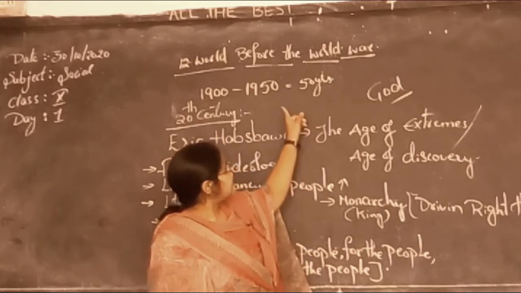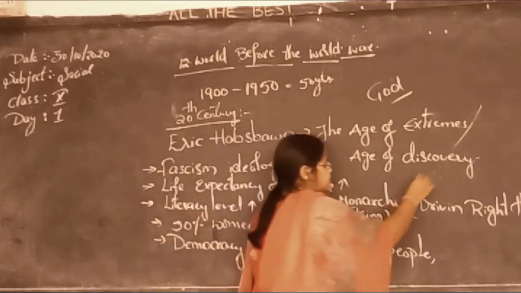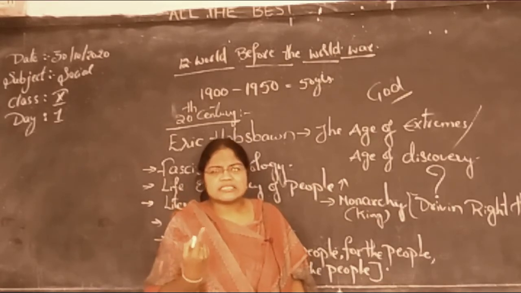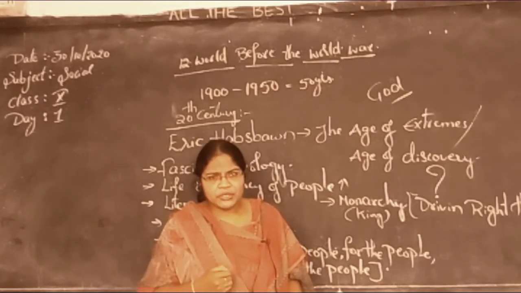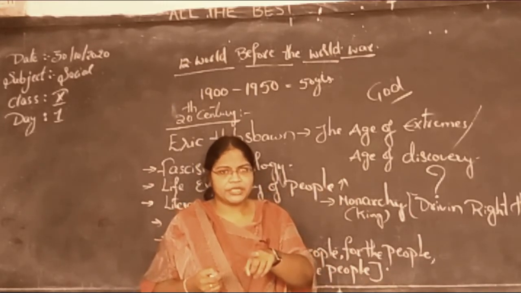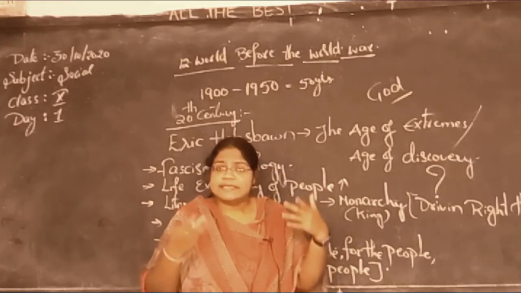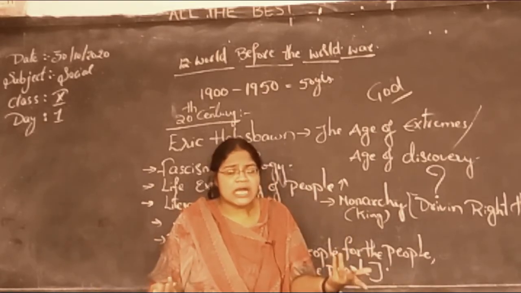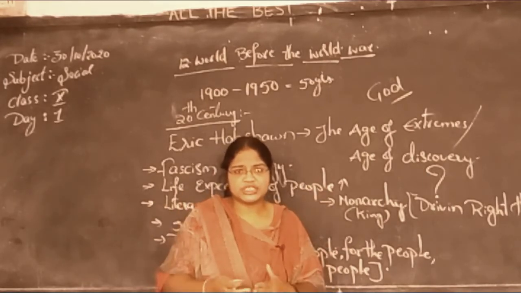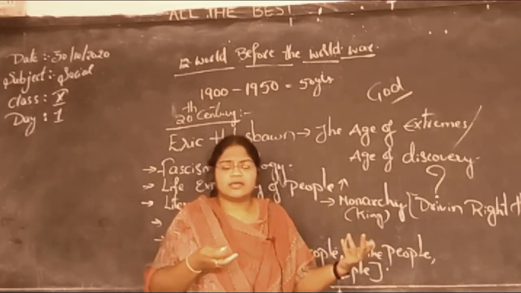Now, in the 20th century, in the period of 50 years, the people started asking questions on the divine right theory. Show me God. Where is God? How did he appoint you? You have seen God and you are saying that he appointed you. Then show us God. We all also want to see God. How will he be? Will he be just like in the pictures, or in some other way?